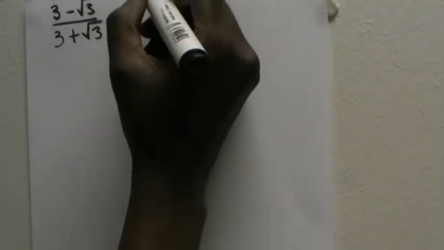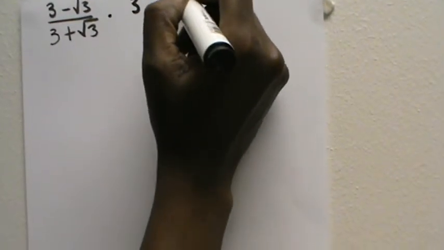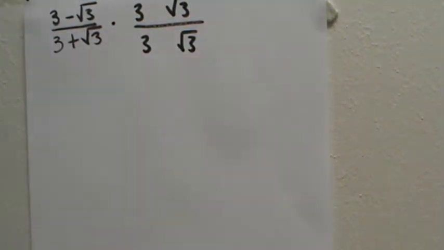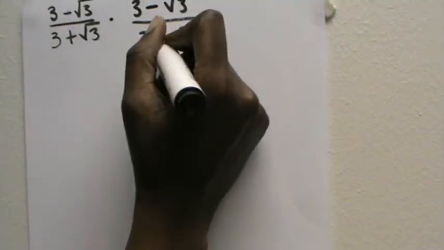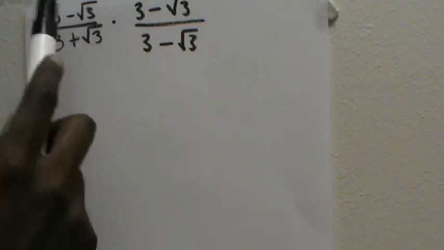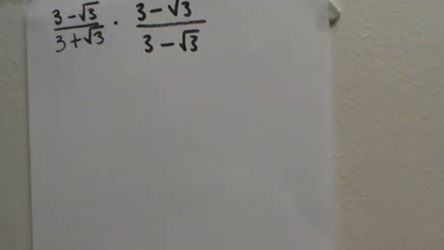So our aim when we are rationalizing is to make the denominator a rational number, so there shouldn't be any square roots when we are done. So what I will do is multiply like this, so you can see where I get the conjugate from. Here I had a plus, so over there I should put a minus. That's it. And then you multiply the same way you would multiply fractions, numerator times numerator, denominator times denominator. And when you multiply terms like this, everything here should multiply everything over there.